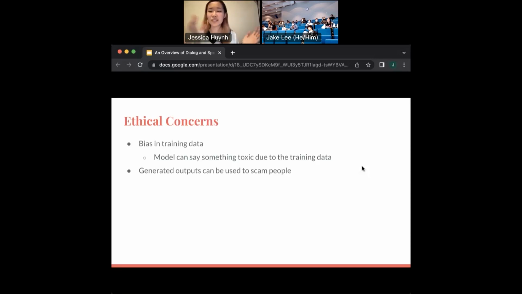But then you can still take the rest of it and use it to scam someone, maybe do voice conversion, convert it to the family member of the person you're scamming, or convert it into a famous politician or anything like that. So that's kind of scary, and it's still an open field for research. So hopefully more results can come from that.